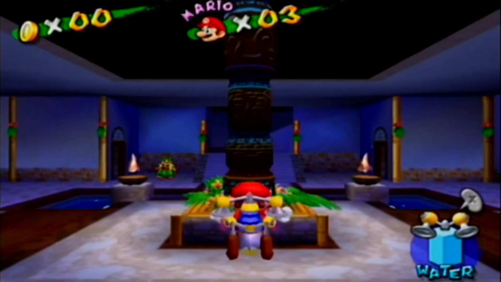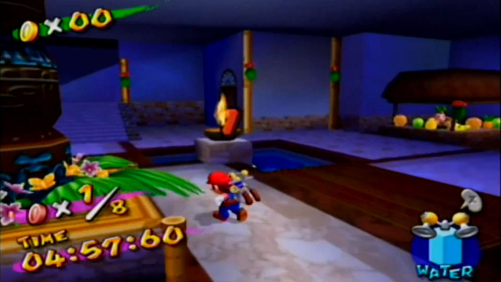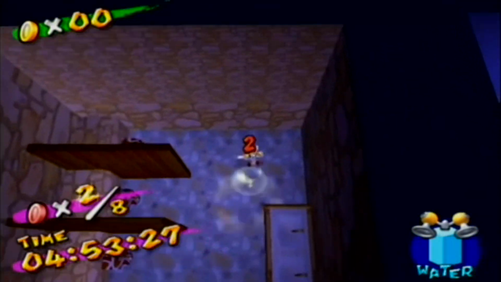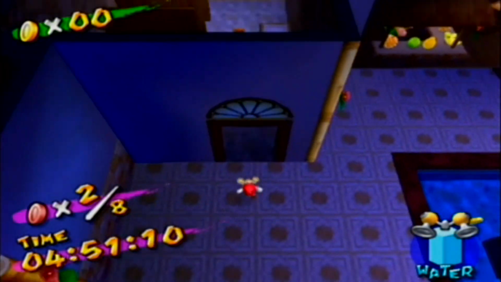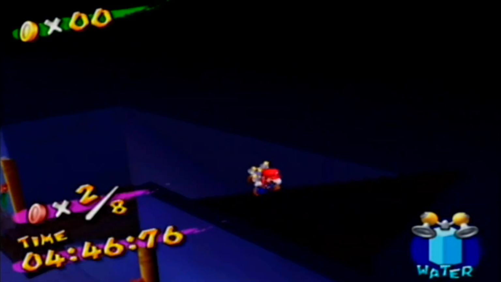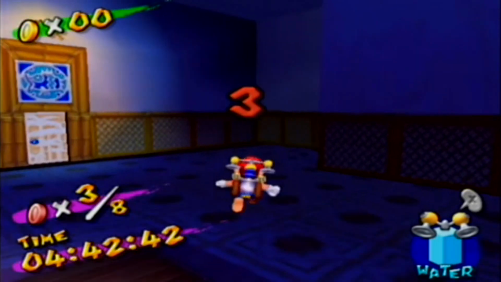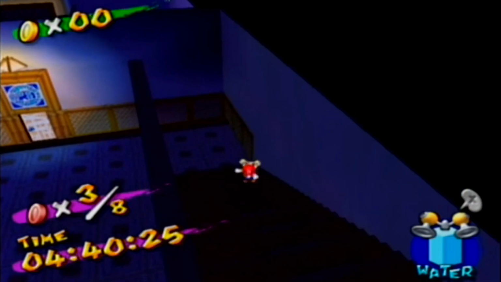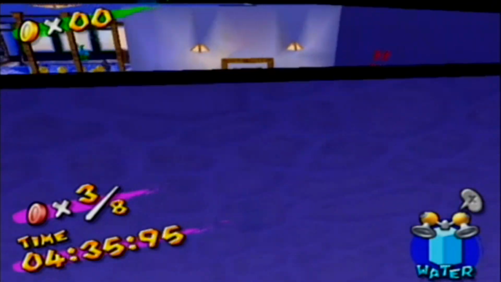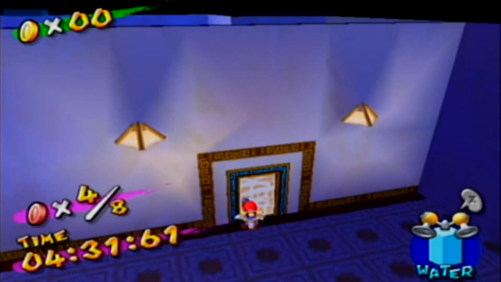Step on this red switch, and a timer will go on. Collect 8 coins before the timer runs out. That's 1. There's 1 over here, yes. 2, yeah, okay. Alright, I think there's 1 up on this third floor. Yes, 3. And as soon as we go up here, there's another one. Yeah. Then there's 1 over there in that little pool.